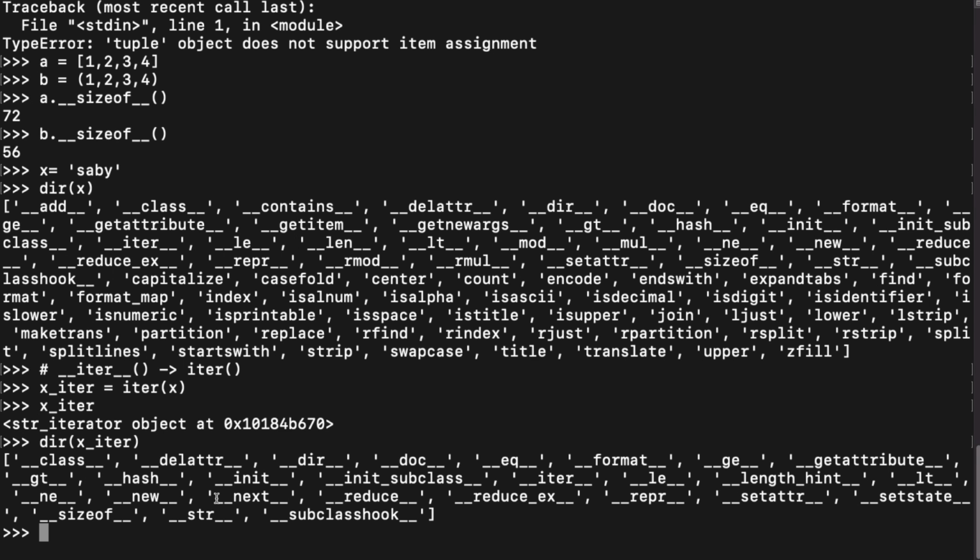And once I do it, I could see this object called next. Okay, keep this in mind. Apart from that, it is still an iterator. It is an iterator because it contains the iter function, as well as this next method. So if an object has this next method, that means it is iterable.